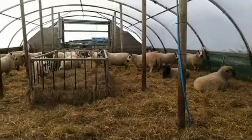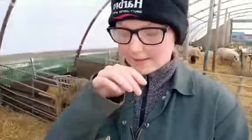There we go. Now what we have done is we have put the pet lambs that we've been showing you guys, oi! He's butting the feed ring. Stop butting! We've put the pet lambs that we've had the last 3 episodes outside. They've flown the nest. So we've taken them to one of the wee fields, and they get some fresh air and exercise. They're still getting their bottles, but it just means that they have a bit more space, they're bigger now. So I'm going to take you to see them.